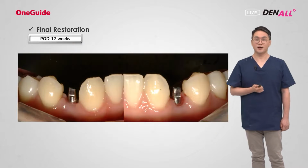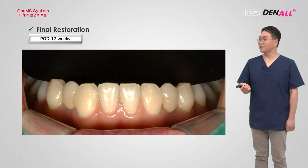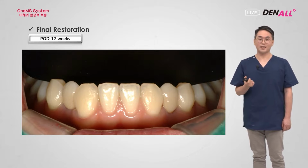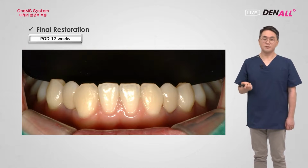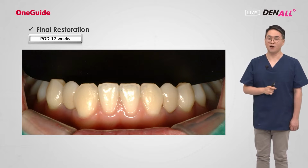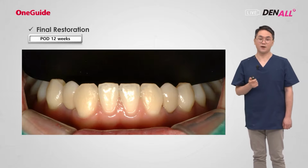I took the impression, and then the final prosthesis was delivered. Even after that, what is implant and what is natural tooth cannot be distinguished. So it's very aesthetic. If the MS implant had been placed without any support, it could have gone okay, but it might also not have been very aesthetic. Looking at these cases, again, the top-down approach is very important. Design the final crown and place the implant in the ideal area. If it's a 2-piece type, using an abutment, some compensation can be made. But for a one-body MS implant, the help from the guide is very crucial.